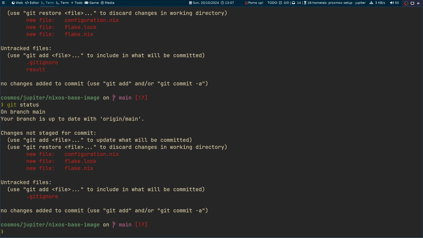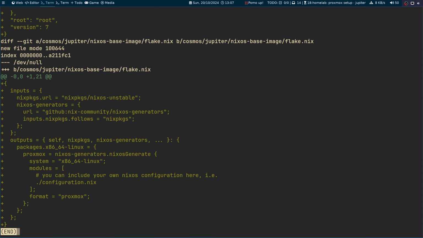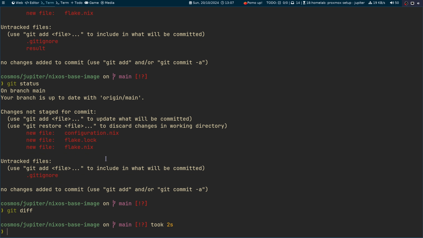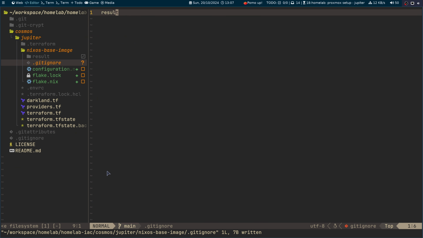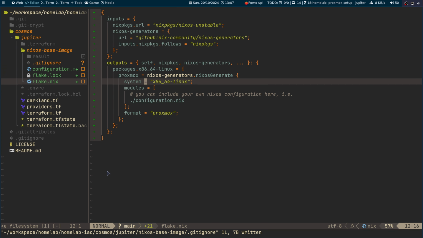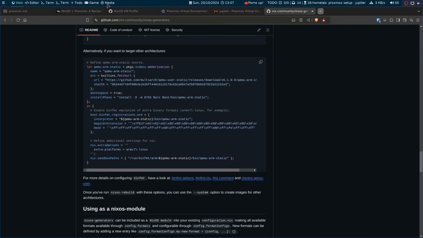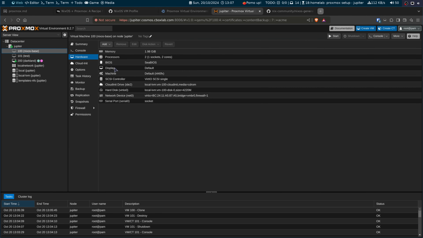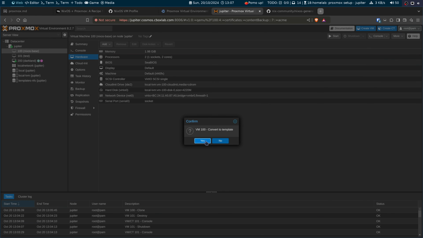Okay, so let's check the diff once again. So we have created the configuration, we added the flake, then we have built everything and copied into Proxmox. Then one thing we missed is to convert this into a template.